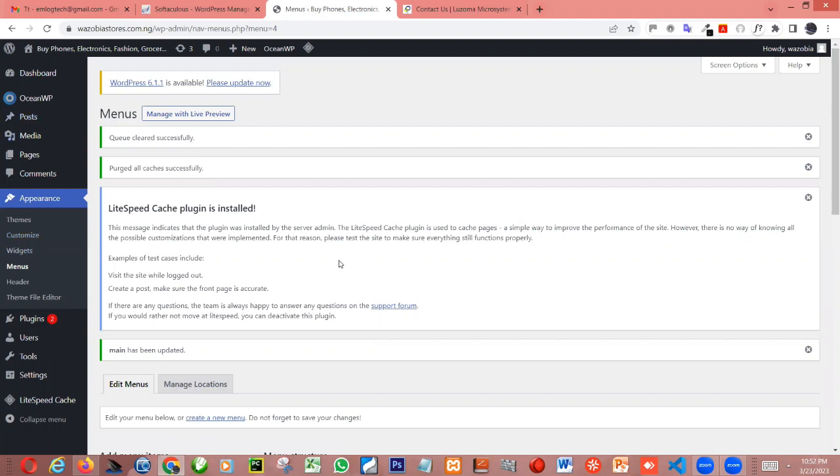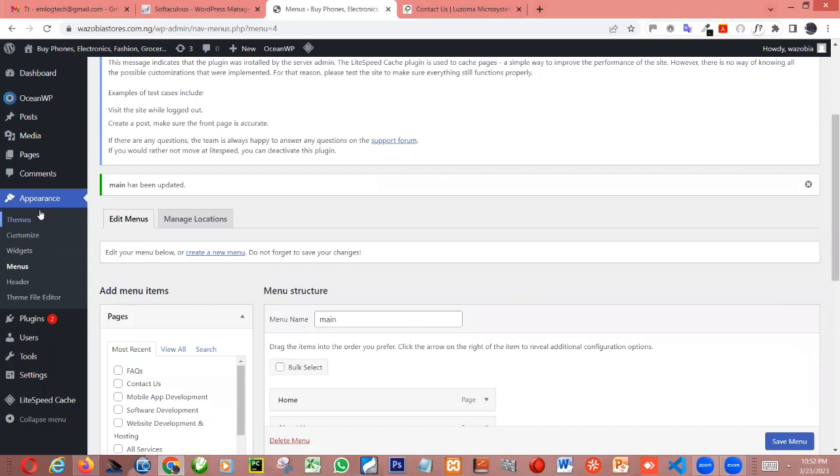Only the customize page will be showing. But I don't want it to be so. I want to allow my menu to be here. So I'll click on customize with my right mouse button, which brings out this kind of menu. I'll now click on open link in a new tab.